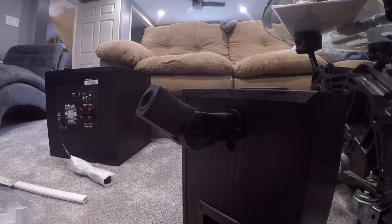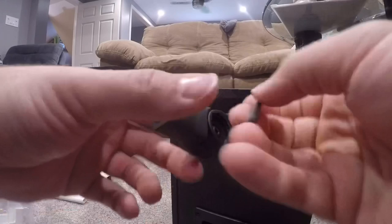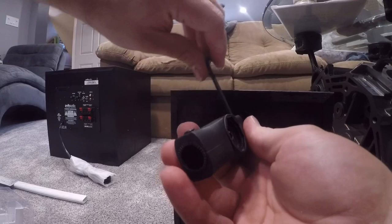The speakers aren't that heavy, so I'm not really that worried about it. I don't think it'll be an issue. They have three adjustments on them, these mounts that is, which, learning from the other side, I'm just going to leave them all pretty loose. I do have to tighten where it mounts the speaker.